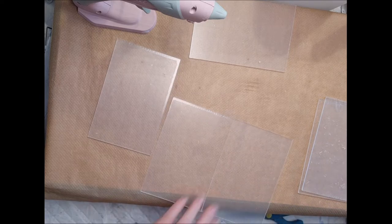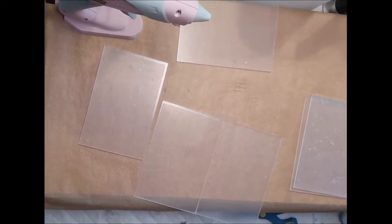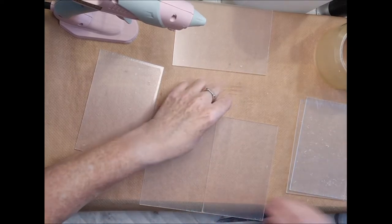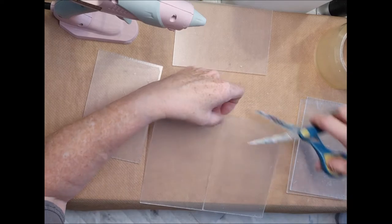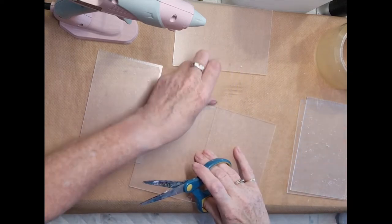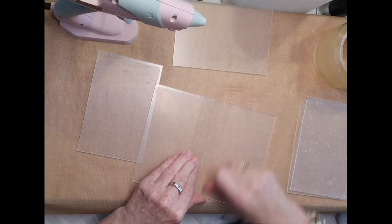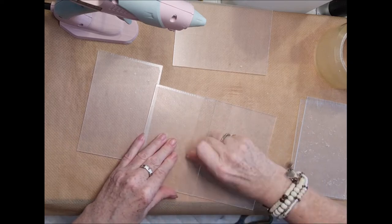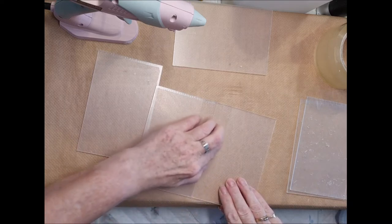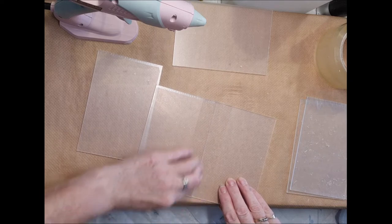Can you see what I'm doing? Just let me move it a bit. Sorry. I think you can see. Okay, so then that needs cutting off. Make sure that seal is really sealed, because everybody knows resin: if there's a hole, it will find it. It will find a hole if it can.